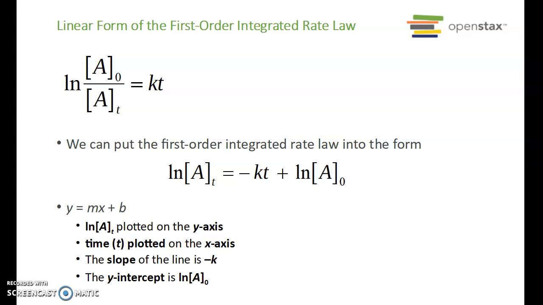You can put this into an equation: log of [A] at time t equals minus kt plus the log of [A]0. Or in other words, the form that you get is of this variety right here: y equals mx plus b, where m is going to be the slope. So that's how you get this k. You look at the slope of this, and it will be this value right here. This term right here becomes your intercept. So this is plotted on the y-axis, and this is plotted on the x-axis. The slope is this, and the y-intercept is this factor right here.